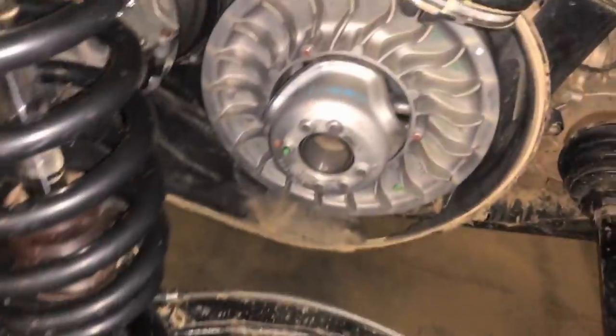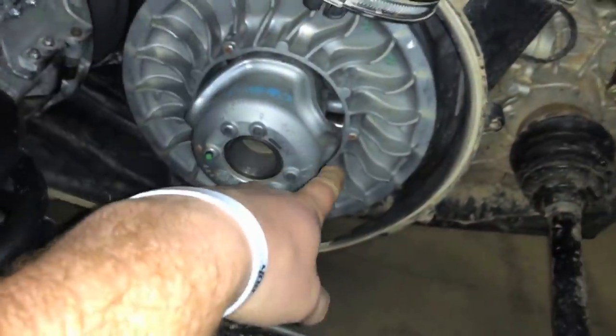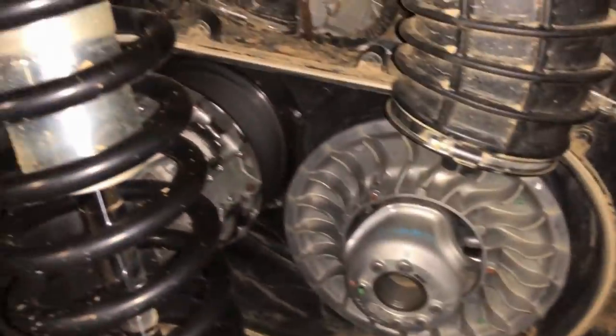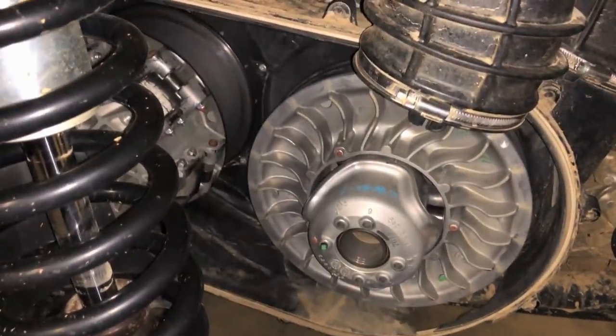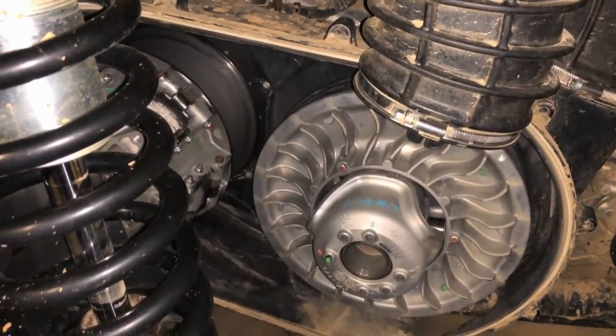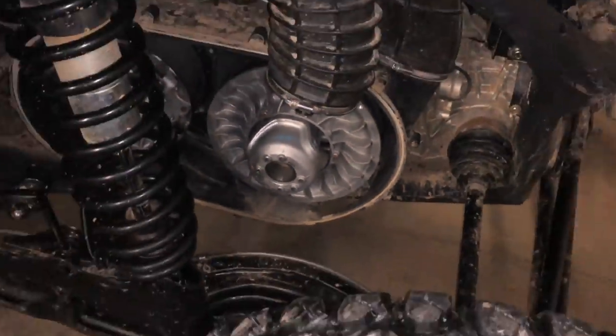This damn Maverick. So I just called, and unfortunately they consider this a wear item and it's not a warranty item, which is absolutely stupid. But I also just talked to Alba Racing and they make a protective inner metal piece for it, so if you blow a belt it won't break it. So they're going to send me one, and hopefully this doesn't happen again. So we take the Maverick in Monday, and it's good. We're getting all this new stuff put on the arms. I got some light whips over there, and then hopefully this doesn't happen again. I mean, I'm sure I'll blow more belts, but anyways, quick sweep of the floor.